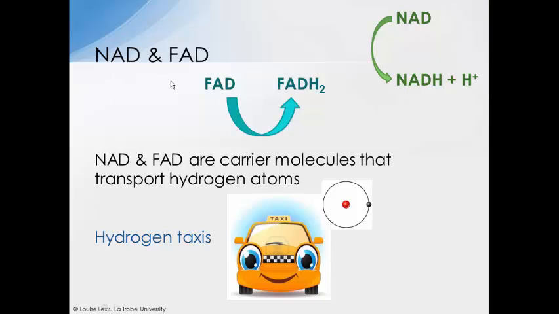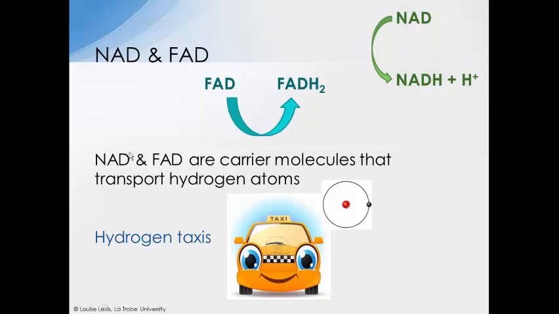NAD and FAD are substances that you'll need to be familiar with. These are acronyms, and because the terms are so long, they're very well accepted to use simply as NAD and FAD, so I don't expect you to know the long versions of the terms. Very simply put, NAD and FAD are carrier molecules that transport hydrogen atoms within the cell. Remember I said on the previous slide that these hydrogen atoms are important because they're removed from, for example, glucose, and then they're used in another part of the cell to actually produce the ATP for muscle contraction.